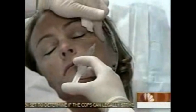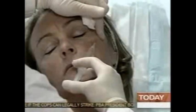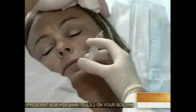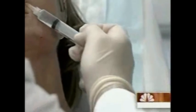On Wednesday, we showed you the woman, Virginia Cawthorn, getting a 30-minute non-surgical facelift. Well, how does she look a day later? She's going to be here to show us, and we thought that was important because, to be quite frank, she was a little swollen yesterday and not all that able to talk after the procedure, and I'm sure a lot of people watched that and said, well, that didn't look too good. Anyway, we're going to find out how she is.